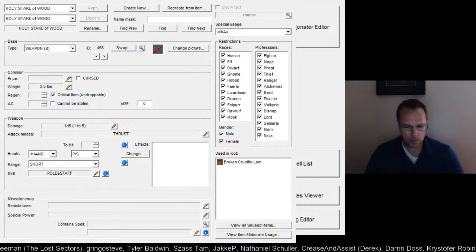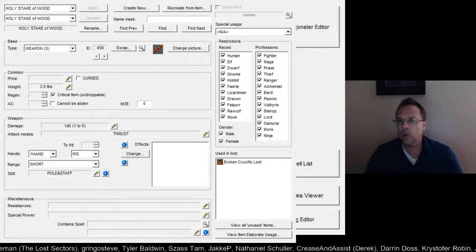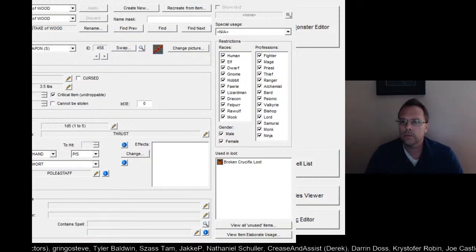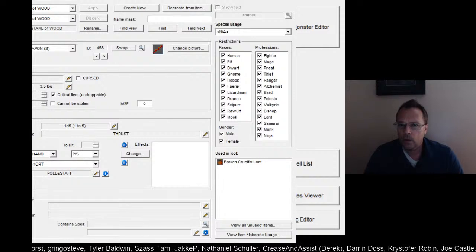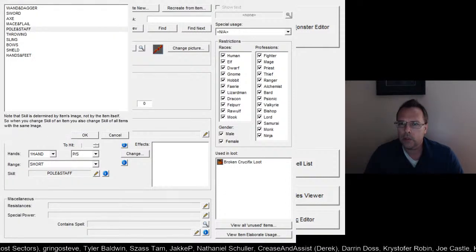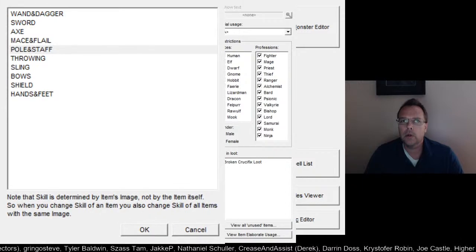Window capture, Cosmic Forge. It's called skill. Skill, select a skill. There we go. Window title must match. Okay, now I can make this bigger.